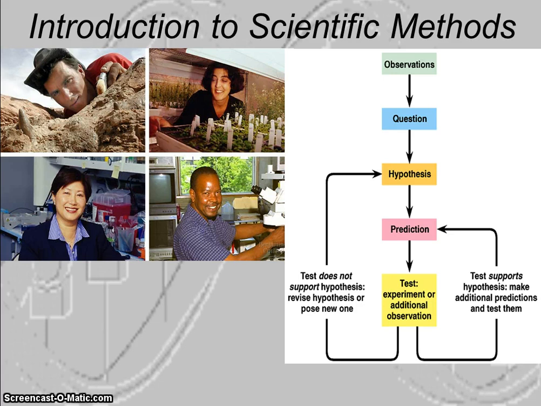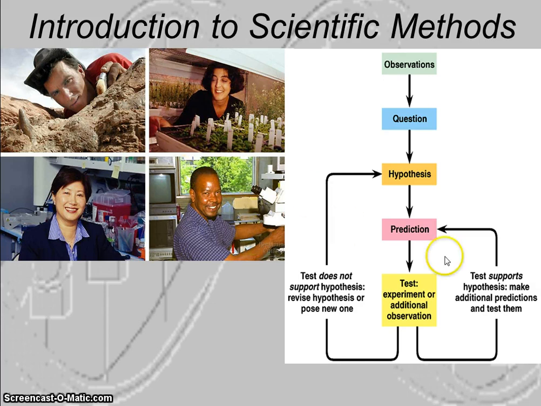Based on that, there's typically a question that's asked. Why do plants grow faster with certain nutrients, for an example? Based on that question, it's answered with a testable statement, what we call a hypothesis. And that hypothesis allows us to make a prediction, and we'll make a prediction using typically an if-then statement to predict what would happen in an experiment. And the hypothesis with the prediction then allows us to test it in a controlled experiment.